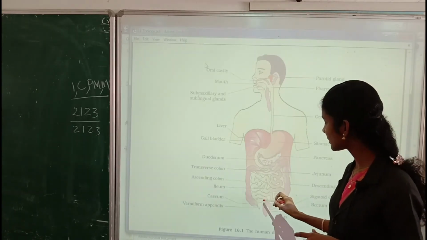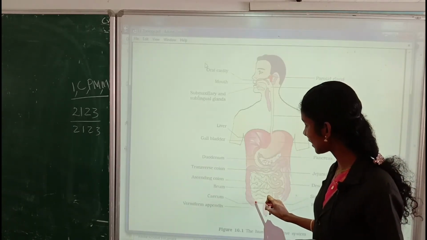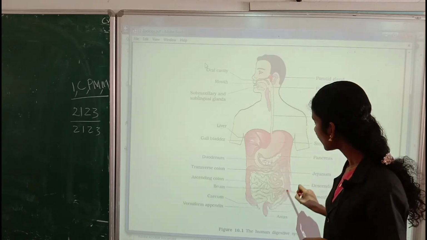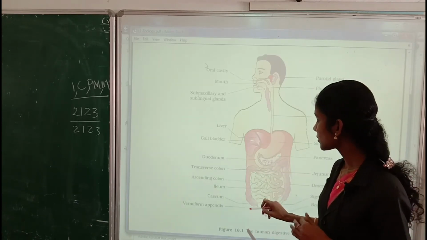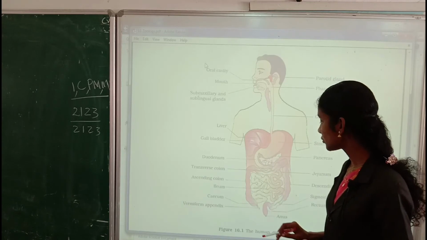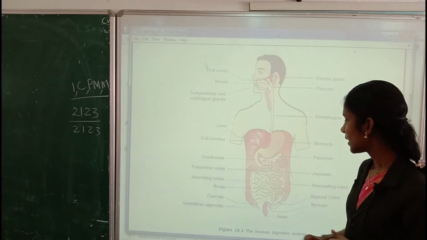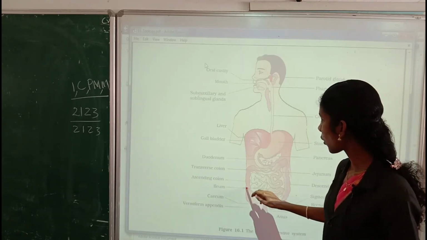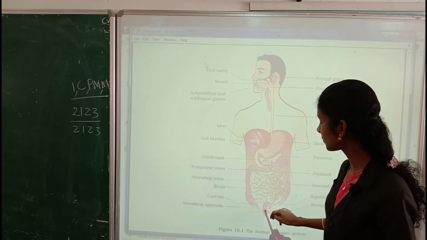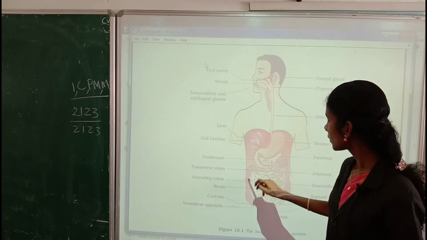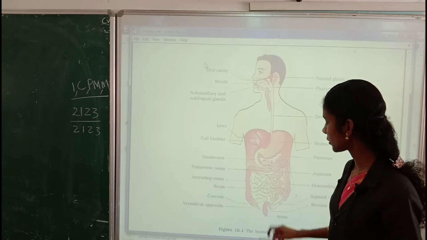As you know, the small intestine will open to large intestine. This area can be considered as a part of the large intestine. Here, in the case of large intestine also, it is differentiated into three main regions: a cecum region, a colon region and a rectum region. Okay, which are the cecum, colon and rectum region.